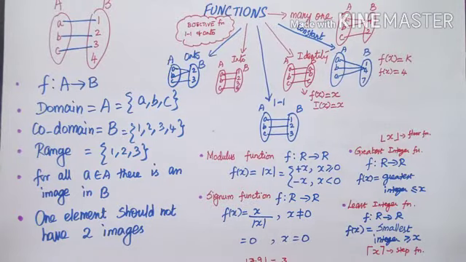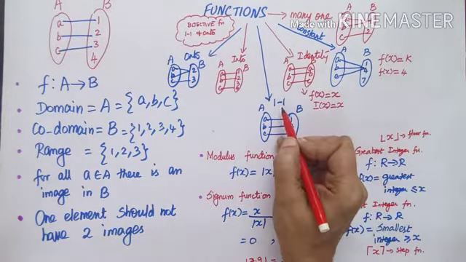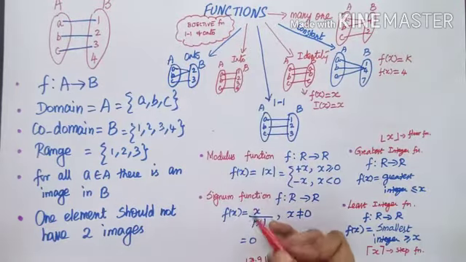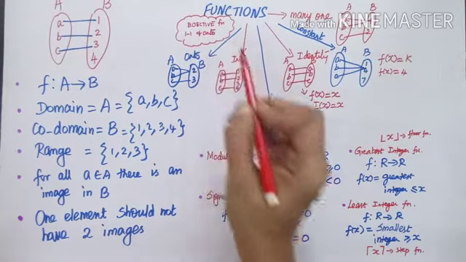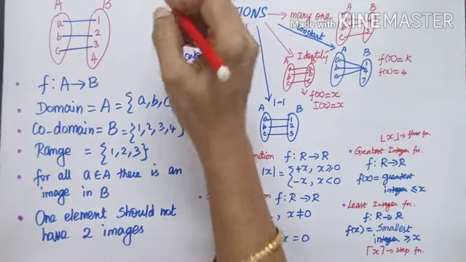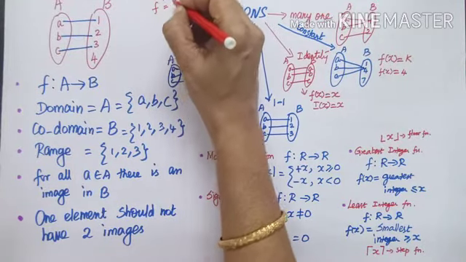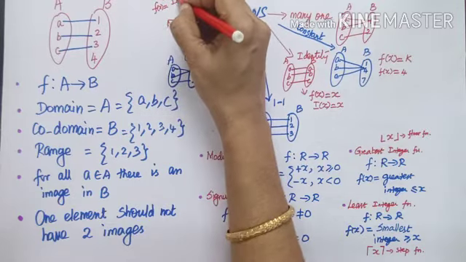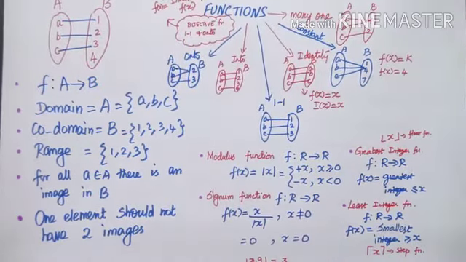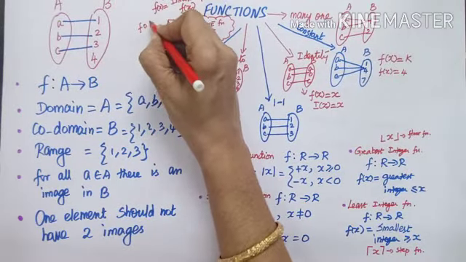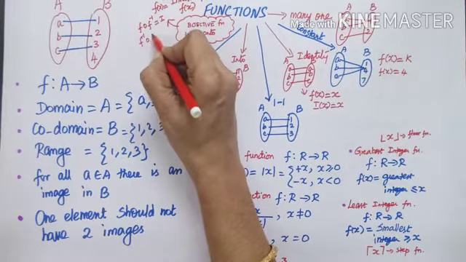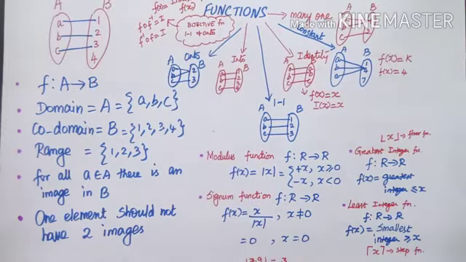Now, whenever a function is 1-1 and onto, we give the name bijective function. Bijective function tells me the function is 1-1 as well as onto. In that case, we define f inverse. We call this as inverse of f of x. In the exercise, we do problems based on that. F composition f inverse is I, we say, or f inverse composition f also we say I.